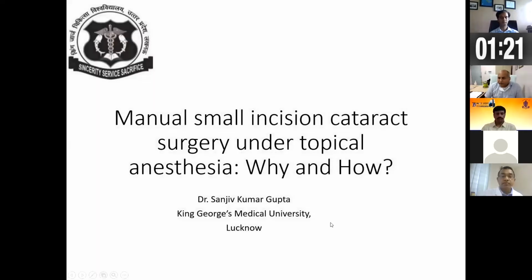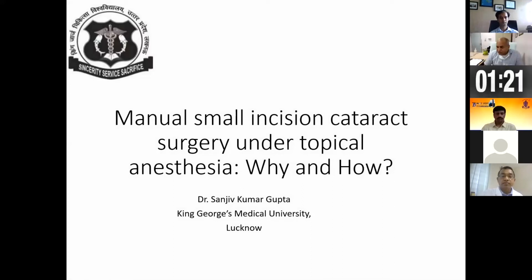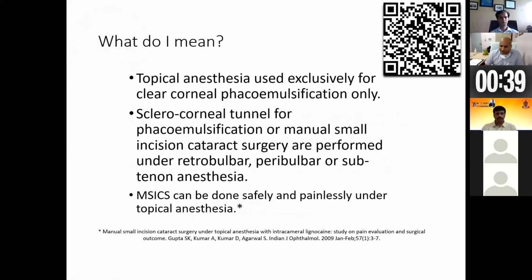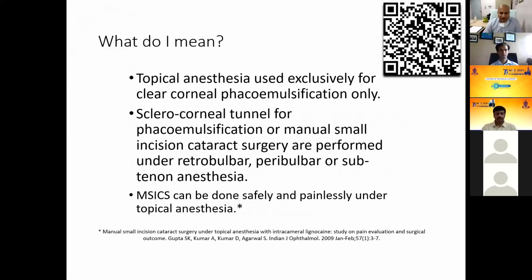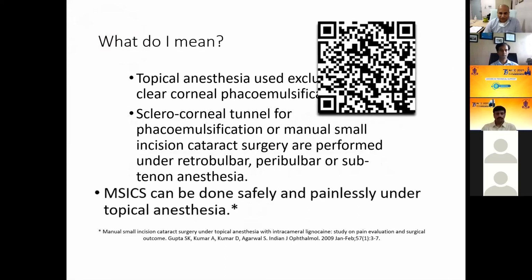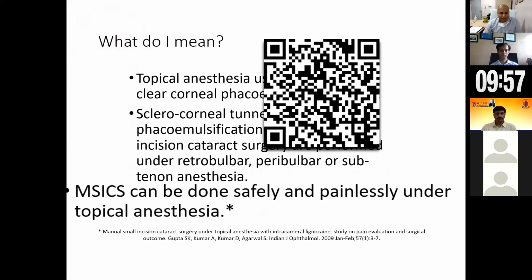So I'll be very quick in my slides because I want to emphasize more towards the surgical video which I'll be sharing. The rest of the things are merely repetition of the same issues which my previous speakers have already emphasized: manual small incision cataract surgery is a very popular technique among all of our cataract surgeons, there for those patients in whom we cannot do phacoemulsification for various reasons.